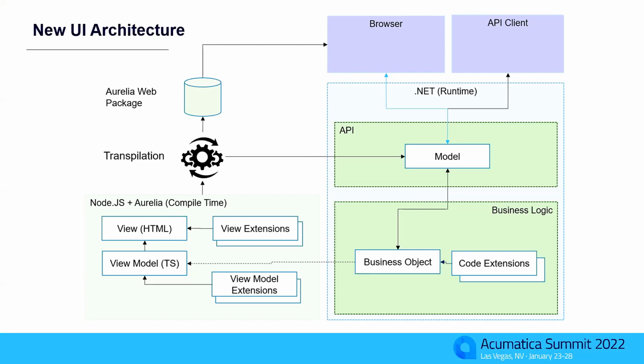Plus, the other advantage we get from this process is a very noticeable improvement in performance, because we totally eliminate a very complex object model for ASPX pages, and we replace it with the Web API, an API that is quite lightweight, implemented on top of the Web API technology. Anyway, I will not go into more details on that one, and Andrew will go with a live demo of what we've done there, how the customization works, and so on.